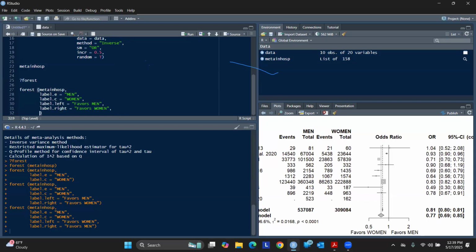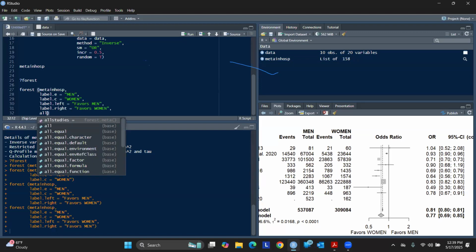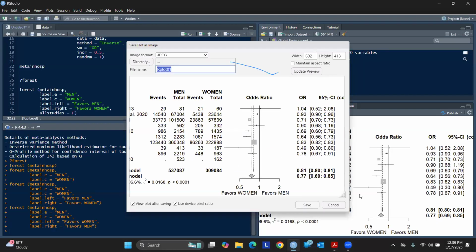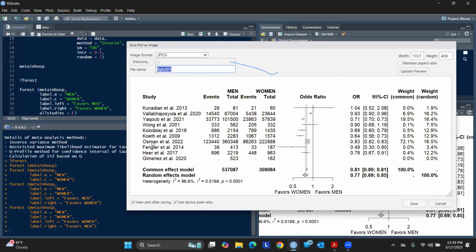Okay. So next, one thing I tend to do is use this column called all studies, which is set to F. So you see in this image, you have all the studies, 10 out of 10 studies, but you know that only 9 were analyzed because one was not analyzed because it has no data.